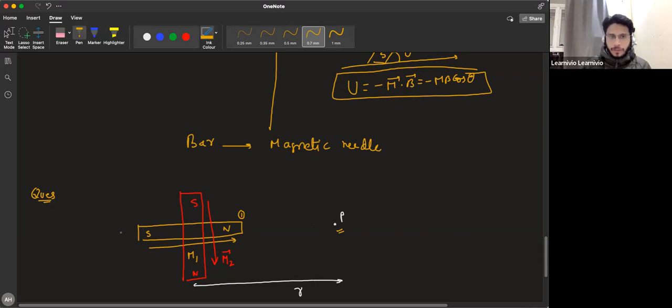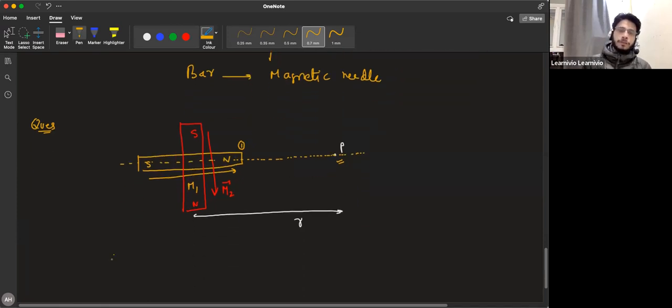Axial line. See, axial line means just extend this line joining the south pole and north pole of the magnet. So if point lies anywhere on this line, it is on the axial line. So for first bar magnet, the point lies on axial line. So at P, both will generate magnetic field. So for the first one, the magnetic field is for the first bar magnet on the axial. Plus, this is magnetic field due to the second bar magnet.